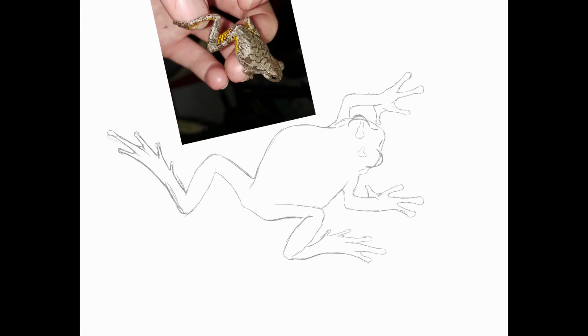So I've used this photo to just trace the outline of it. I moved the foot out a little bit just to give it a little bit more dynamic pose. Then I got rid of the outline, and I'm using this picture I took of a frog in my yard to get an idea for the pattern and color. So I'm going about trying to put the pattern in.